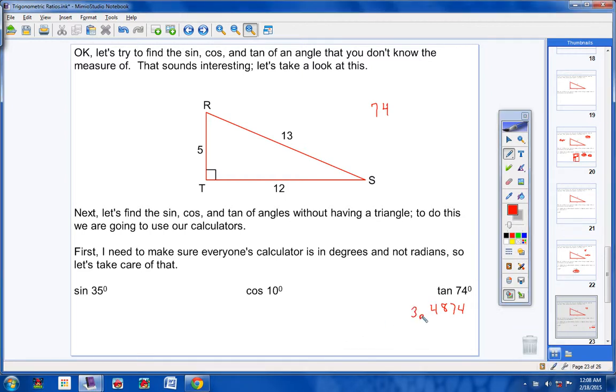So students, please, if you're having trouble with this, email me a picture of your calculator. Talk to Miss Walker, okay? I mean, she will, without any doubt, be able to show you how to get your calculator into degrees, and also she'll show you how to type this into your calculator, whether you type 74 first, or tangent first, or whatever the problem might be. See her. Mr. Hamill could help you, or Mrs. Huguenin. I'm kidding on the last one, but anyways, you get the point. So, alright, let's continue on.